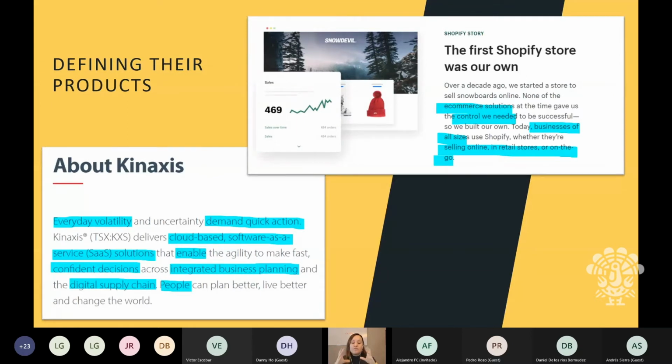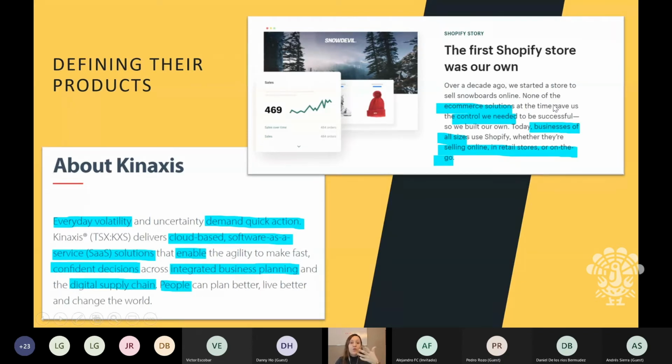But as soon as they put their shop online, other retailers started to see value in their business model, right? And they said, we did our e-commerce online. And some of these companies started to approach Shopify and say, how can we get on board? We would like to use the e-commerce solution that you're using. And now they expanded to be one of the e-commerce solutions that people use globally for online retail stores and on-the-go solutions.